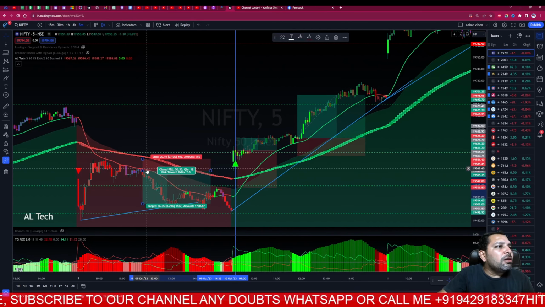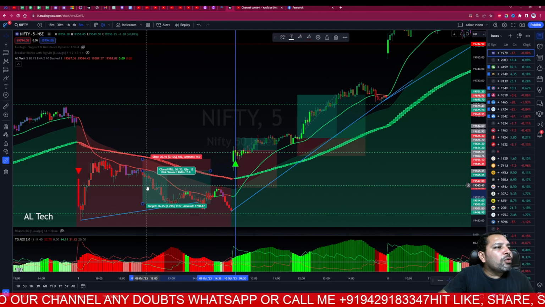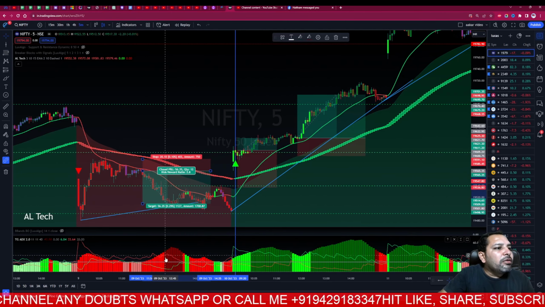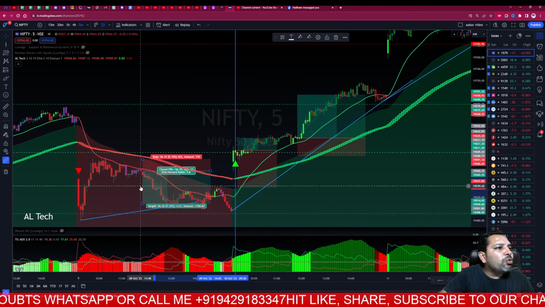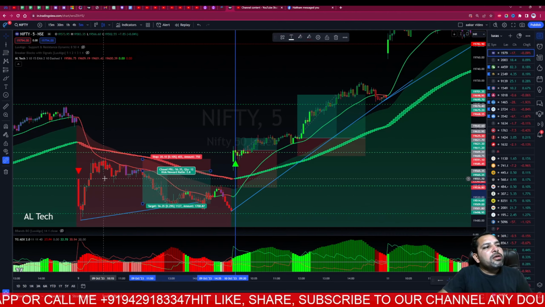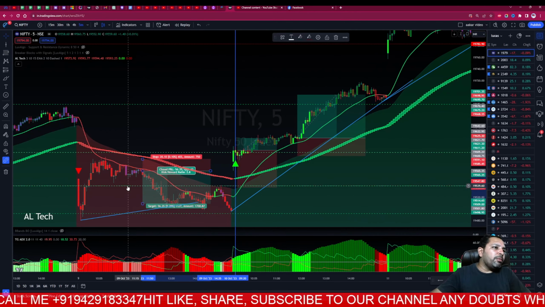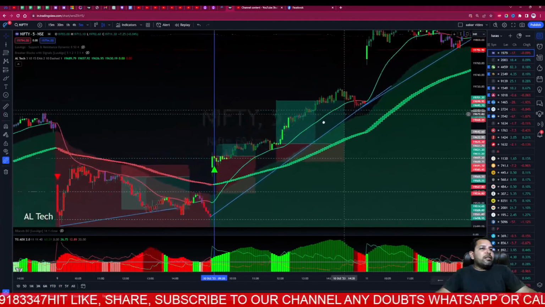You can see you have to keep your stop loss on this lighter line. Lighter line will be a stop loss. Your target will be here. Once the histogram makes its lower low, that will be a target. Else you can book your profit in these two support zones, right? If you are not a price action trader. Okay, fine. So these are the buy and sell conditions.